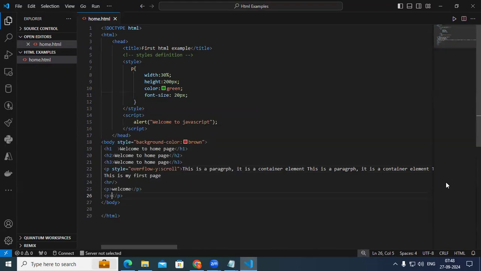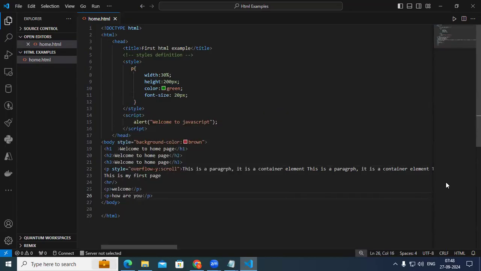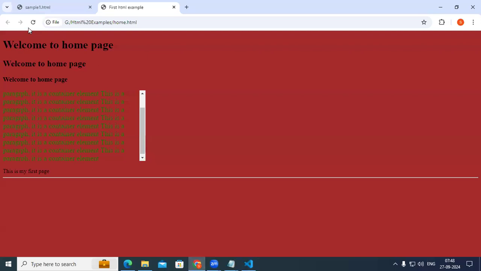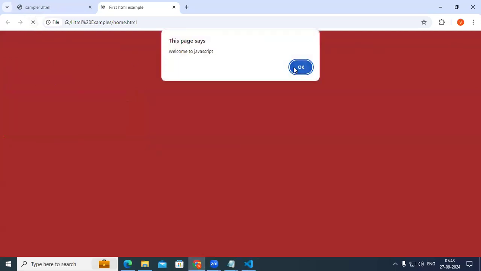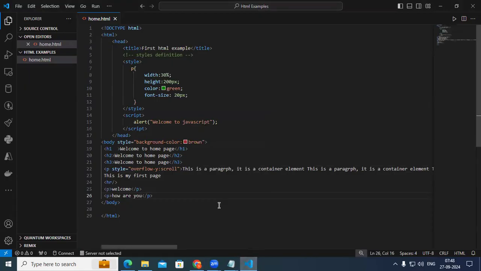Now, when you render this, these two are going to come in different lines. They're not in the same line. That's why these are called block level elements. You have a welcome followed by how are you, which is not coming up in this case.